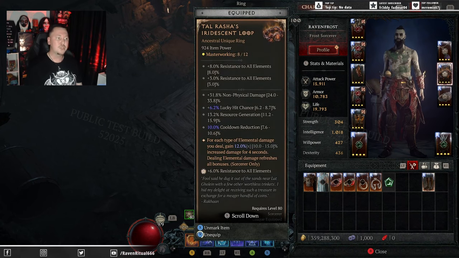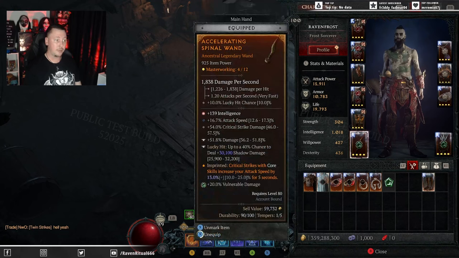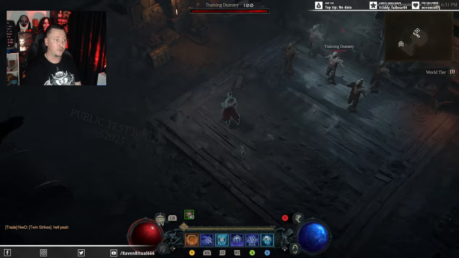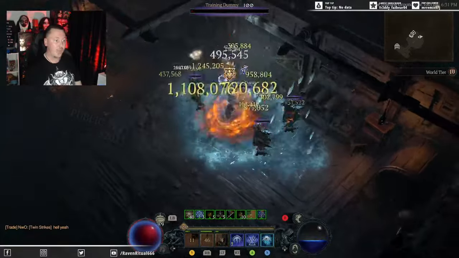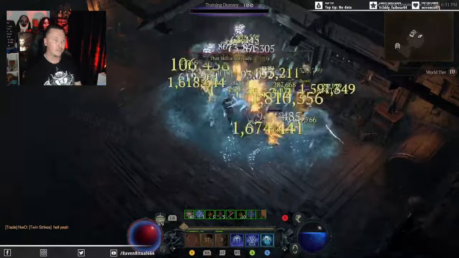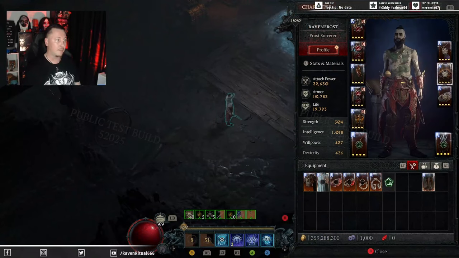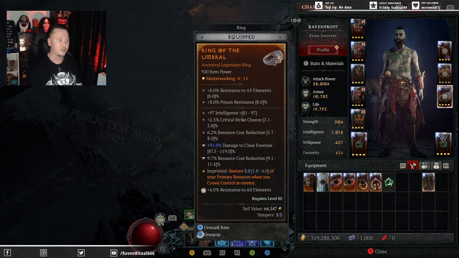Tal Rasha's is absolutely insane this season because not only is it good before, but now with your lucky hit tempered affixes on your offhand and your wand, you can apply lucky hit chance to apply shadow damage and lucky hit chance to apply poison damage. So if you look right here, and let me show you for a second, you are going to get 5 stacks of Tal Rasha's, which you can see is almost consistently up. So you're going to get millions of damage just through being able to proc 5 procs of Tal Rasha's. So that is best in slot, and it's going to be important for every build this season. Every build should be running Tal Rasha's because you can get those 5 procs.